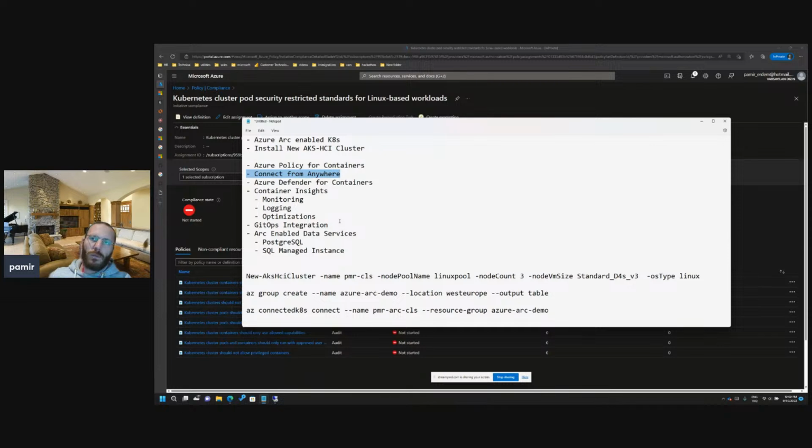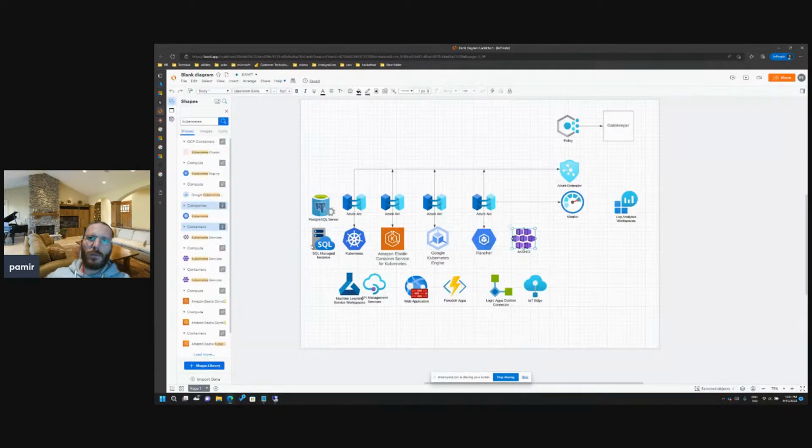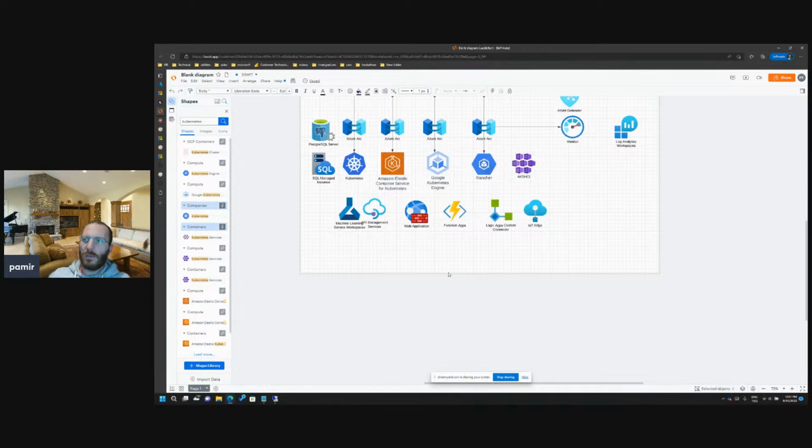But without a VPN connection or any connectivity, I can execute kubectl commands without accessing the Kubernetes control plane.